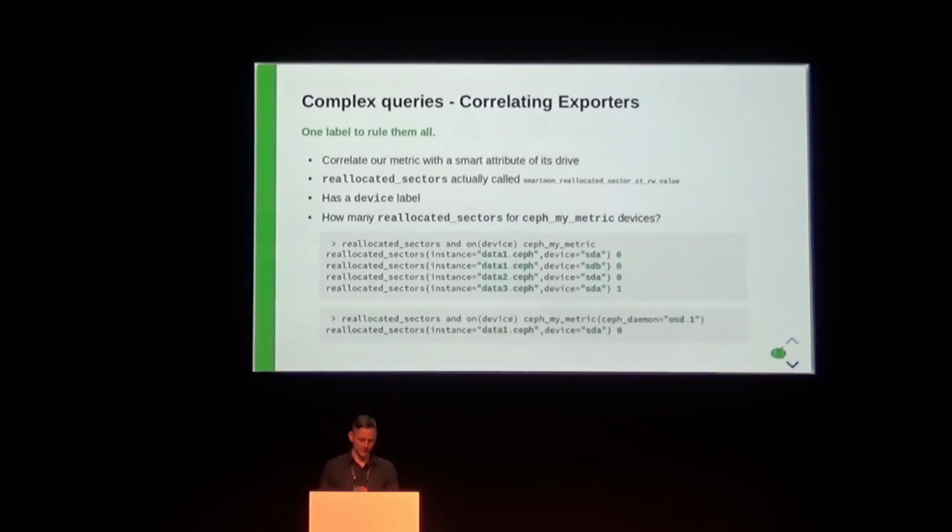And of course, you can also add the label matching here and ask for the reallocated sector count for one specific OSD. That's the label, by the way, that I left out. The Ceph daemon label, a lot of the Ceph metrics carry this. And you'll get metrics for various Ceph daemons.